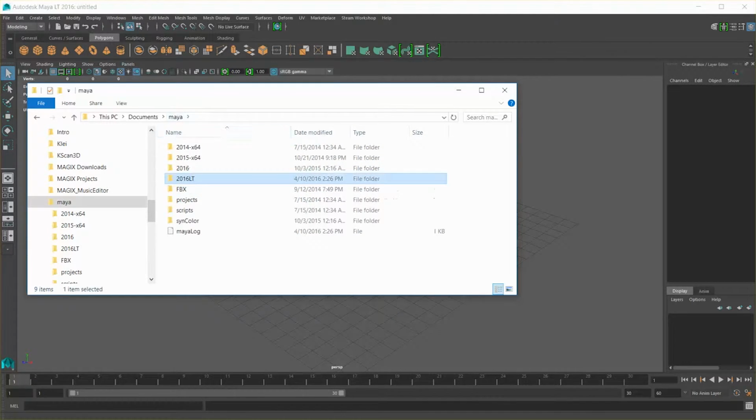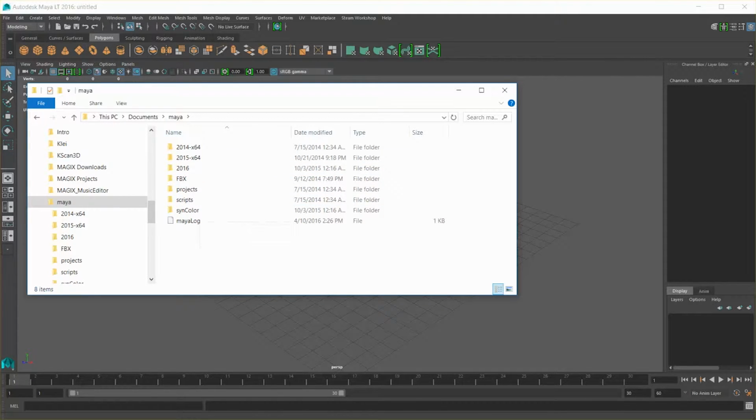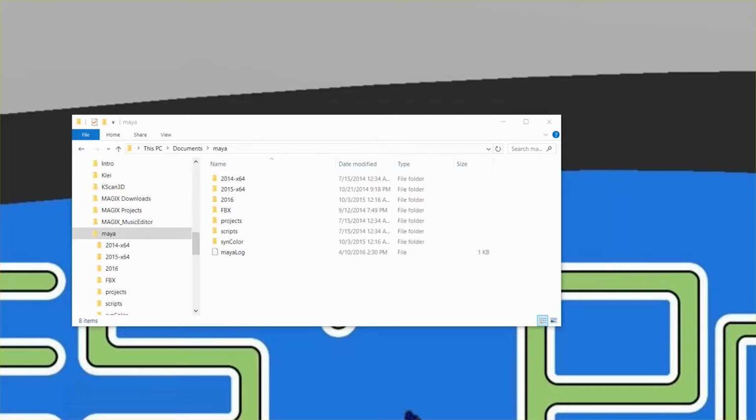What you could do is actually destroy this entire folder, delete it on out, and it's not going to cause any problems. Maya will regenerate that information upon reopening. So I did just destroy that. Let's see what happens. I'll move this out of the way and load up Maya real quick. All right, here we are.